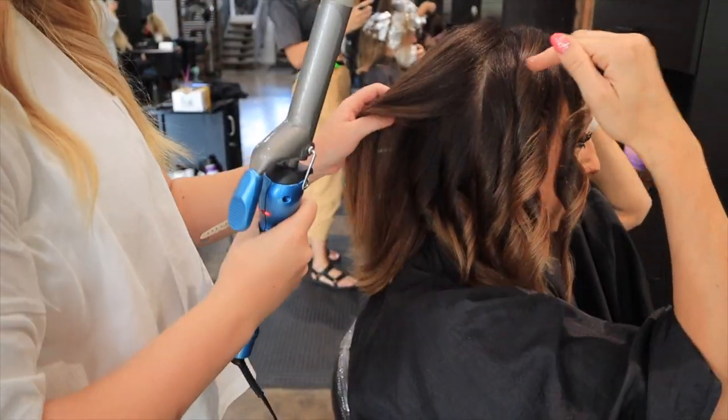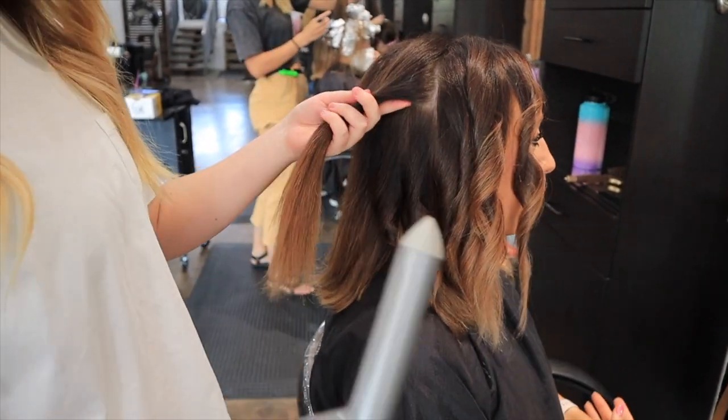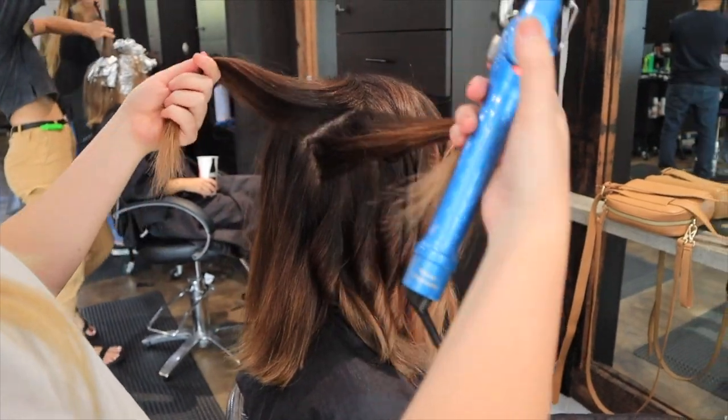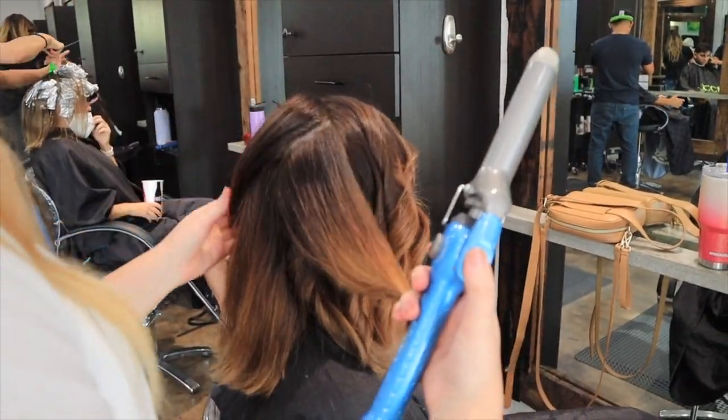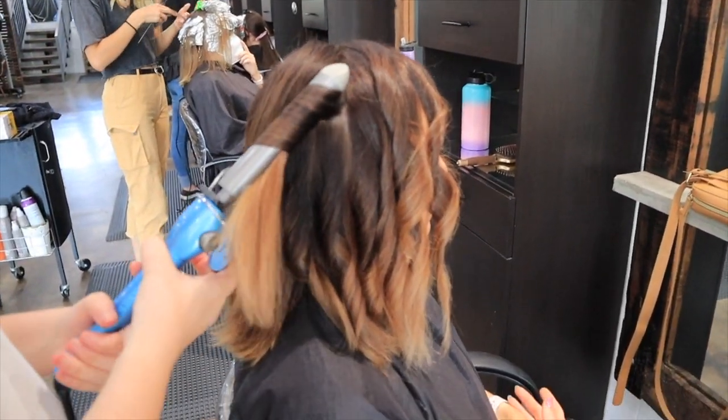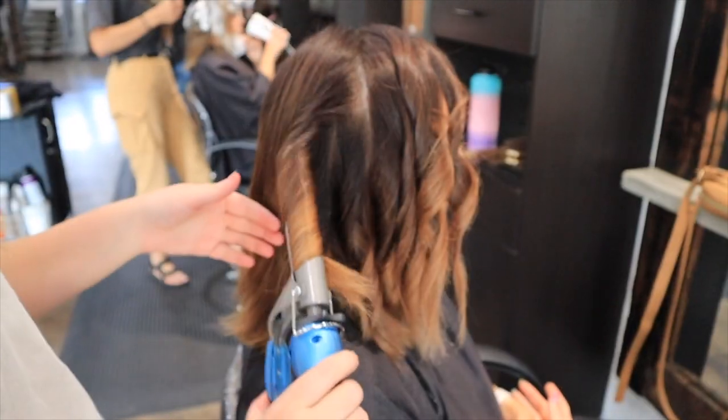I like that you're not having to section three times because that takes forever. It does, and this is way faster. And if you wanted to take huge chunks, this is so much easier. For my curls, I literally just take vertical sections and curl the whole section. I don't split it because it's so much easier.